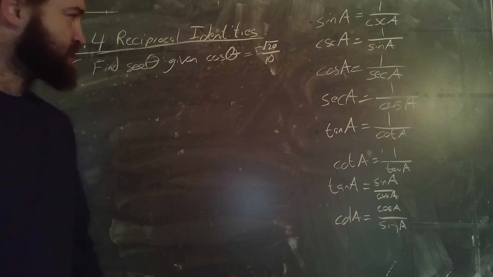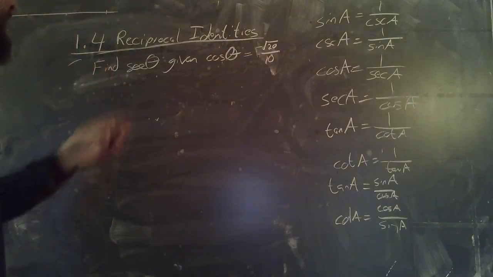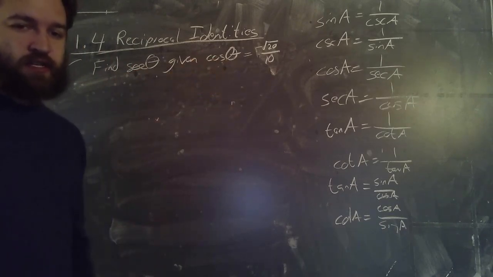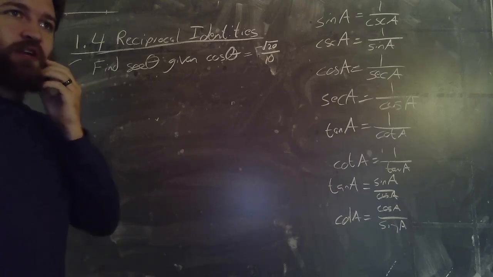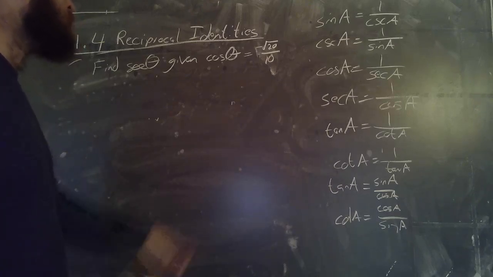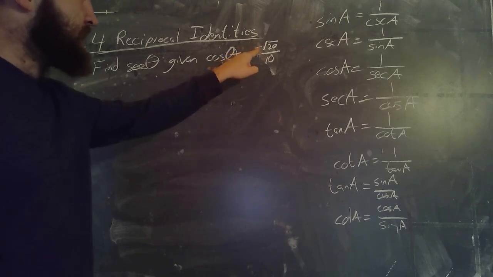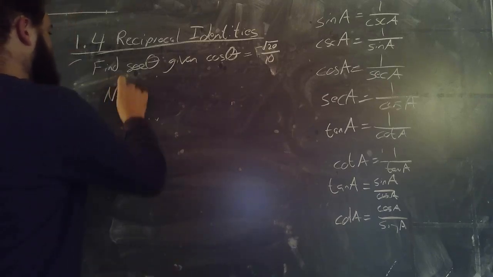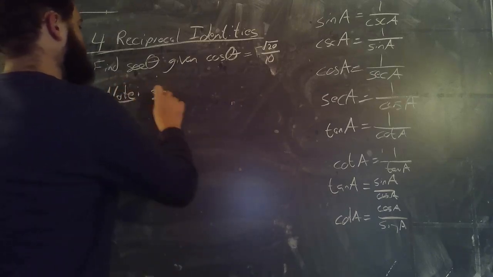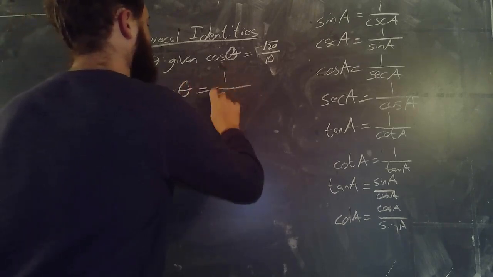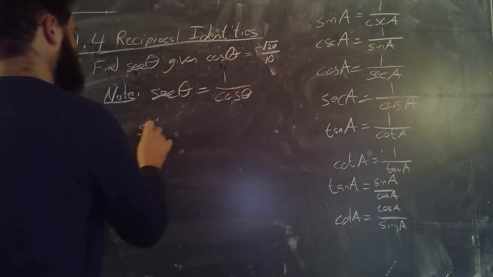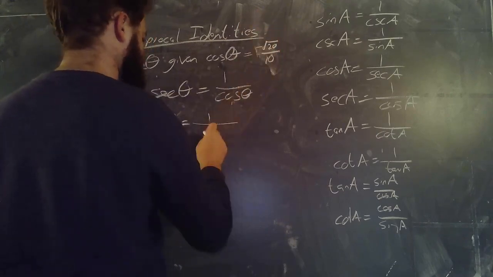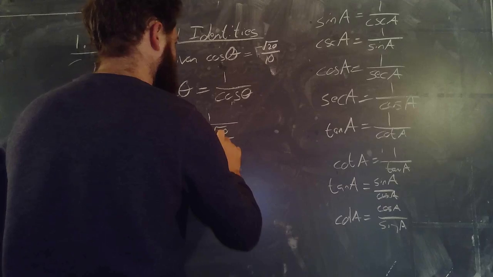Now the next example is very similar to the previous one. Again, it asks us for a trig ratio given a different trig ratio, and then we want to describe the triangle that this trig ratio is telling us about. So first of all, we have that cosine of theta is equal to negative square root of 20 over 10, and of course we know from our list of reciprocal identities that the secant of theta is just 1 over the cosine of theta. So that means that the secant of theta will be equal to 1 over this fraction here, which is negative square root 20 over 10.